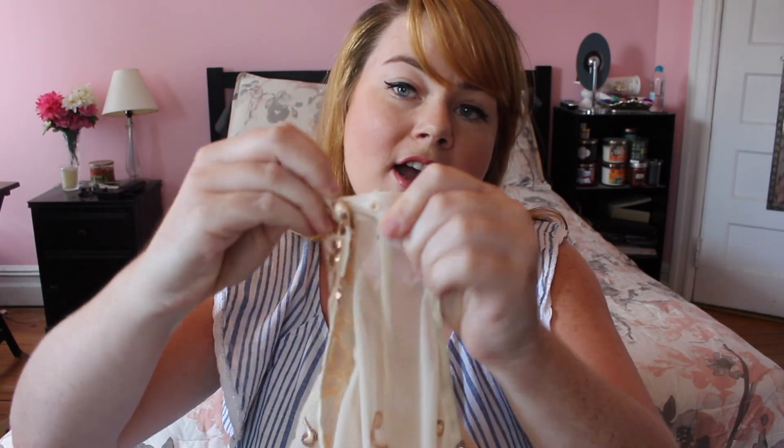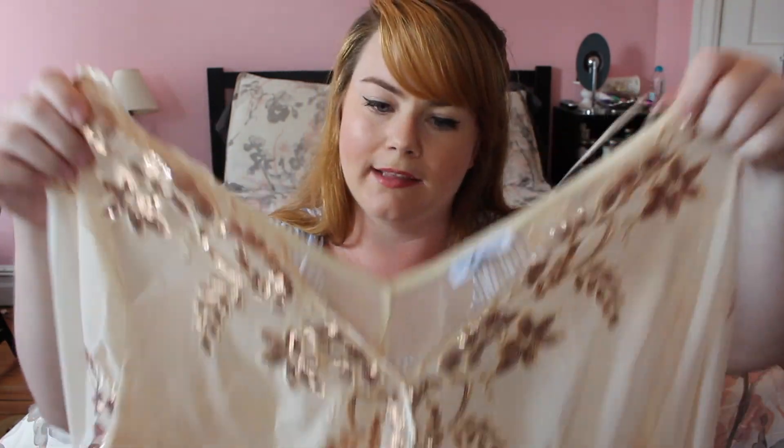I'm a 14/16, so essentially a 1X — I fit in 1X clothes from Fashion Nova — but for bodysuits I always size up because there's more surface area and there are snaps. This has a fair amount of stretch; it's a stretchy mesh. At the crotch there are three snaps, very secure. This one goes for $37.99, but I have a promo code I'll leave down below. Compared to high-end versions, you are getting really good quality for way less.